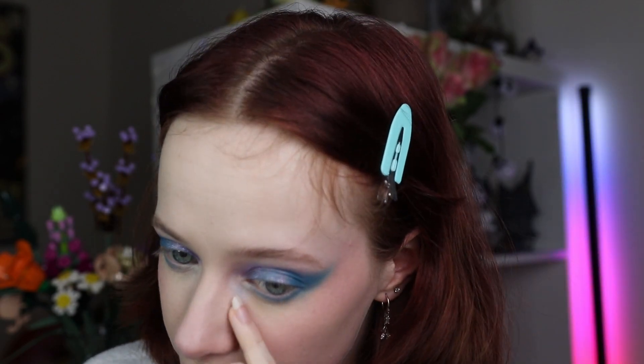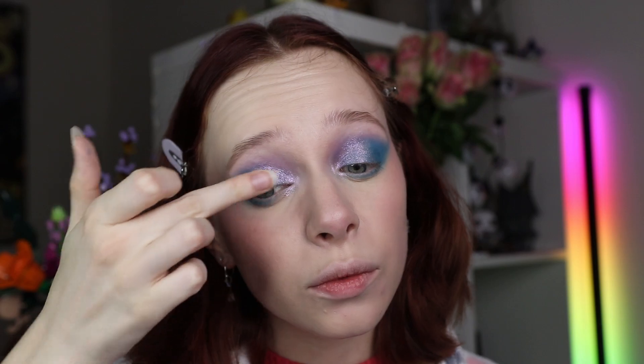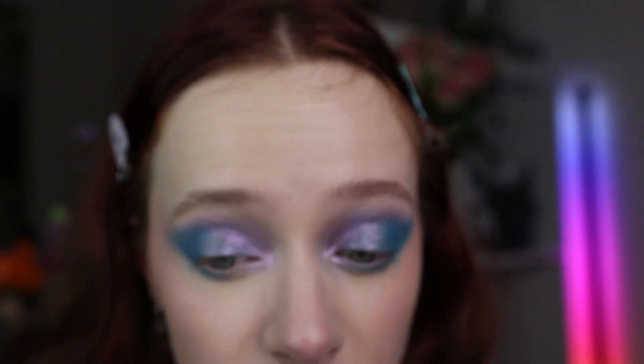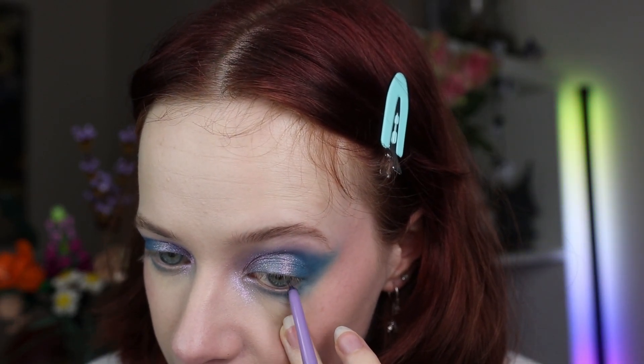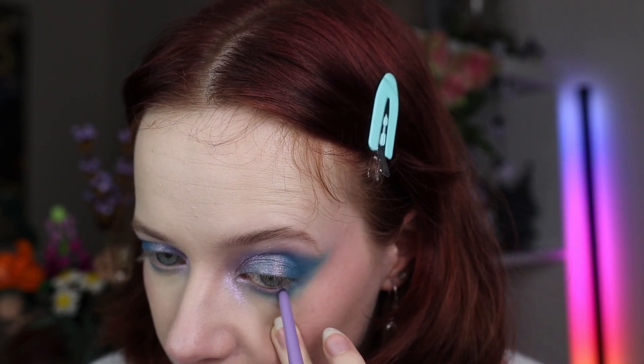I love all the sparkle going on! I'm vibing with it a tiny bit more now. Then going into the shade Whimsy because I want some purple in my inner corner — it might be a tiny bit too pink but whatever, I just want all the sparkle. I do really like Dragonfly; it's beautiful and has a tiny bit of a greenish shift to it as well. I'm definitely adding this one to my waterline — the Maximore Eye Pencil in the shade Enchanted, just a nice purple in my waterline.